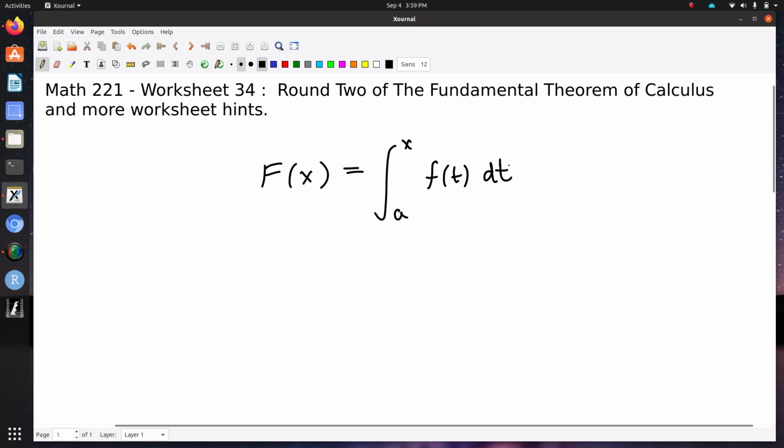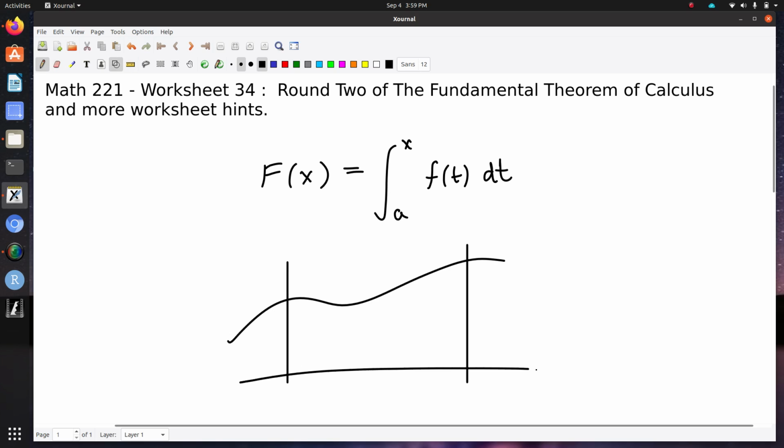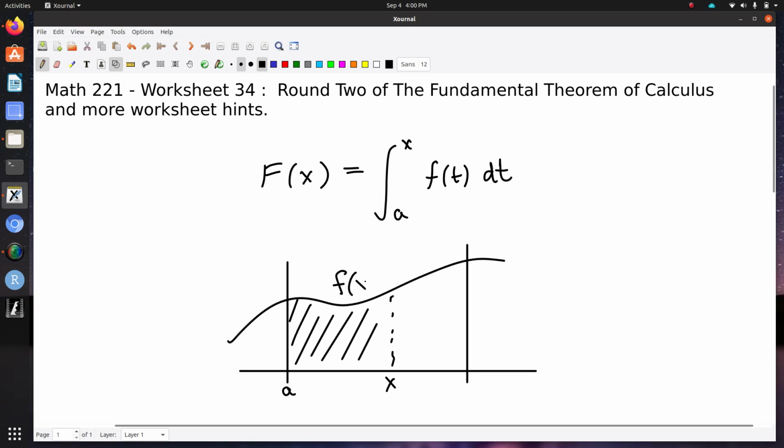So in terms of our velocity and position, this inside function, the small f, is our velocity, and the capital F is our position. So our accumulation of change, which is F, sometimes people use capital A, meaning accumulated change. And the way we draw this, and we've done this before, is we want to find, starting from some point a and going up to whatever point x you want, the area under the curve from f of x, little f of x, or f of t.